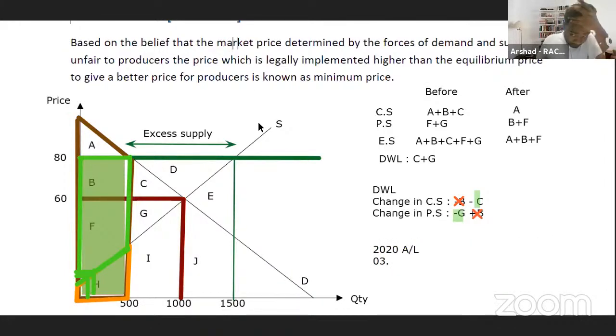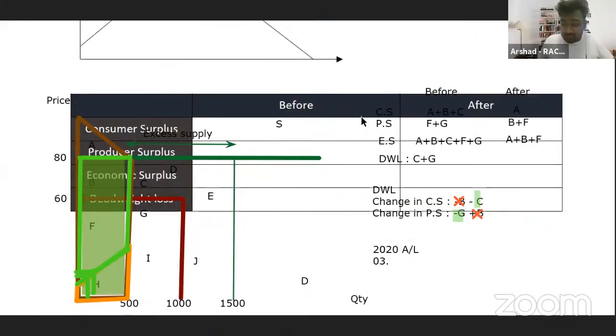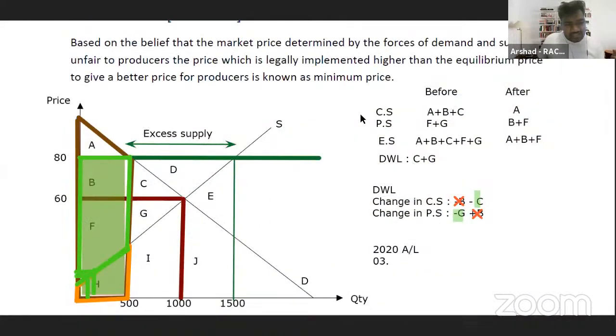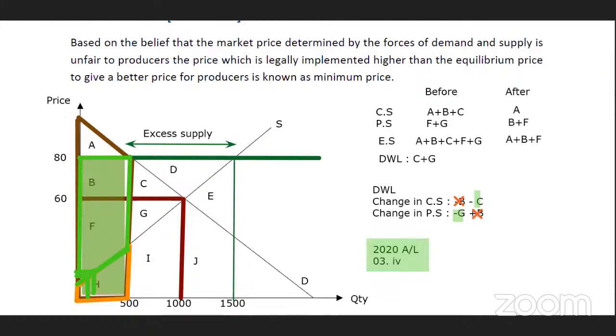Okay, right. I'm hoping you all filled this. Now we'll get into this, guys. Now if you look at this entire story, connecting to the very beginning. Okay, subpart number 4, this is the question that you need to practice if you want to do this sum. I don't have the time to do it right now. Okay, right. Now, if you look at it, why was this minimum price put? Why was this put? To support whom? It was put to support the producer.